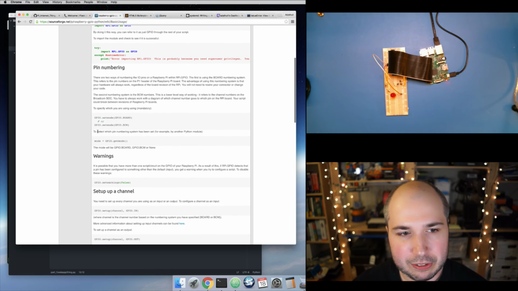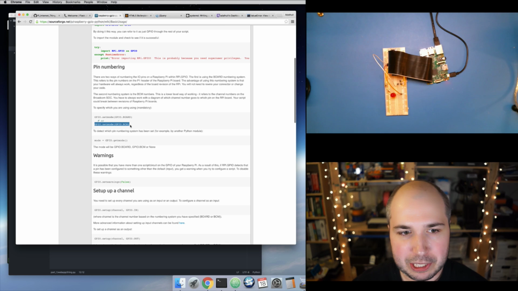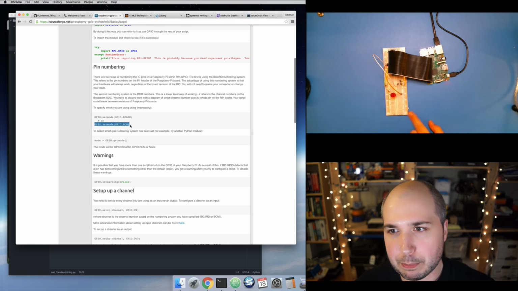You need to basically tell it, how are you numbering the pins on the board? Do you use the BCM or the board numbering scheme? The BCM scheme is usually the one that people want to use. I have the Pi cobbler connected to this, and if you're using the cobbler, you want to use the BCM numbering scheme.